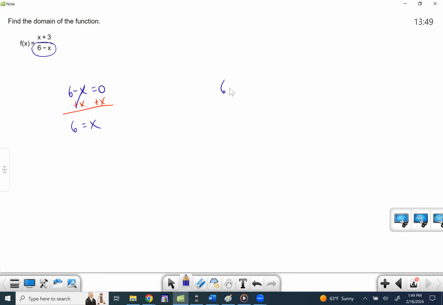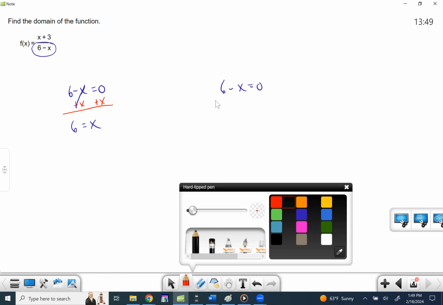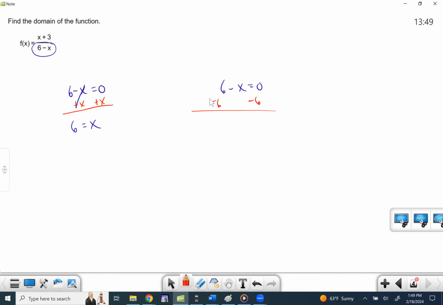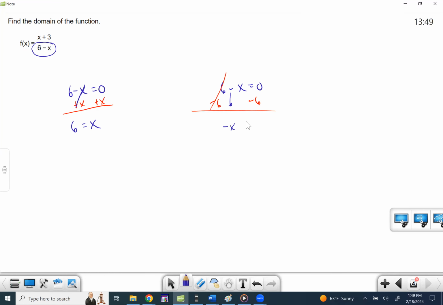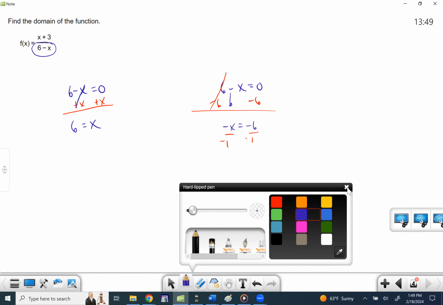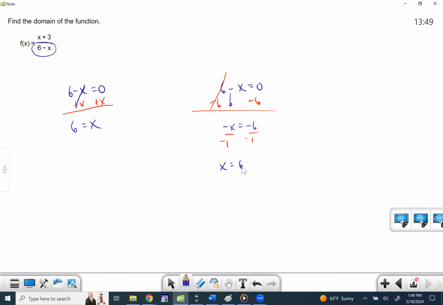The other option, which a lot of students take, and it's perfectly fine because it gets you the same answer, is to say, okay, let me subtract the 6 from both sides. Bring down this negative, so it's negative x equals 0 minus 6, which is negative 6. And then we're going to divide by a negative 1 on both sides. And so we end up with x equals positive 6 because a negative divided by a negative equals a positive. So you see this one took a little bit more work, but who cares? You're getting it right. But you can also mess with the variable and add the variable if you want to.